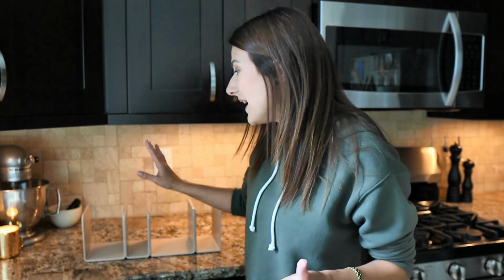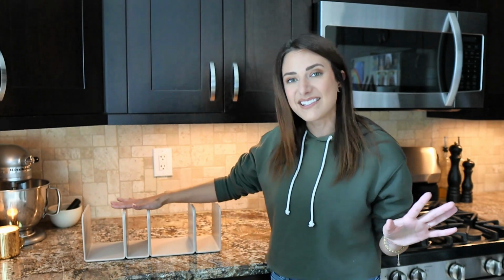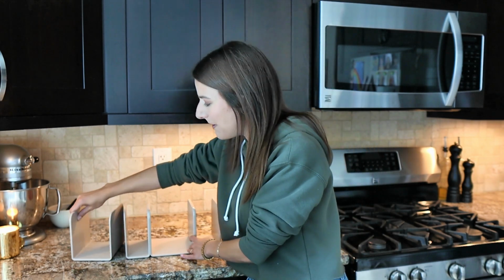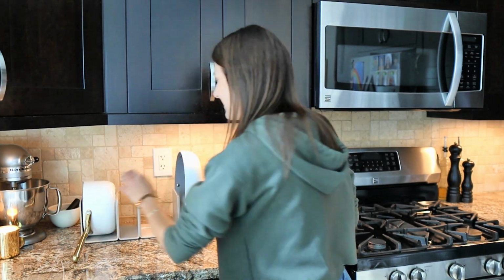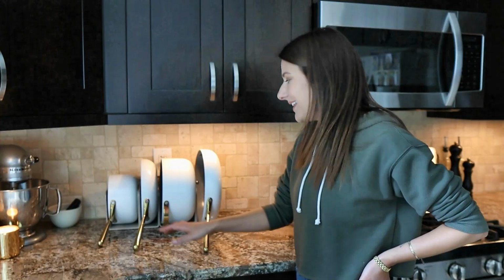The one thing that we are most concerned about in protecting the cookware is the inside, the ceramic coating on the inside. You need to store these with a little bit of respect. You paid enough money for them to get the longevity out of them. So with the set, you're going to get this little magnetic countertop stand deal. They all magnet apart, magnet back together. They're all different sizes, so they hold the different size pots and pans. Very easy. Oh my God, it looks so nice. It does look really nice like that if you have the counter space for it, but I make way too big of a mess, so I keep mine down in a drawer.